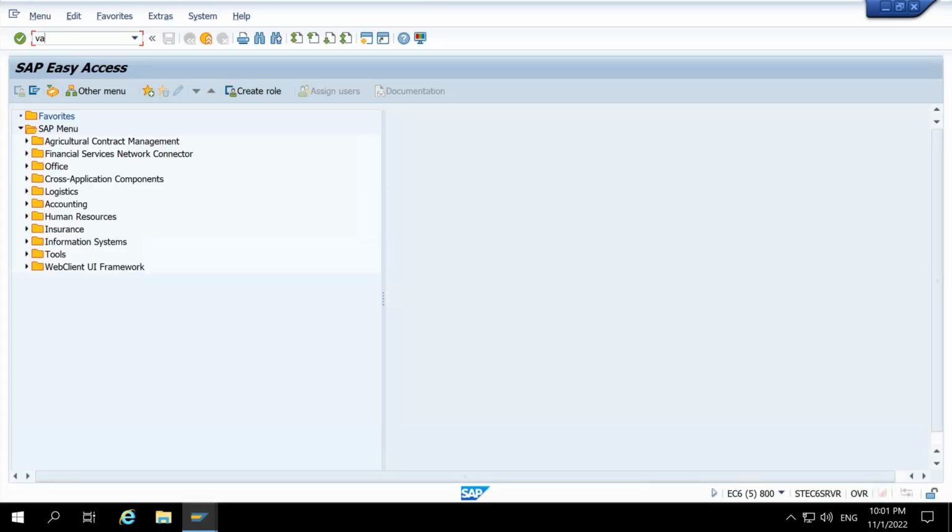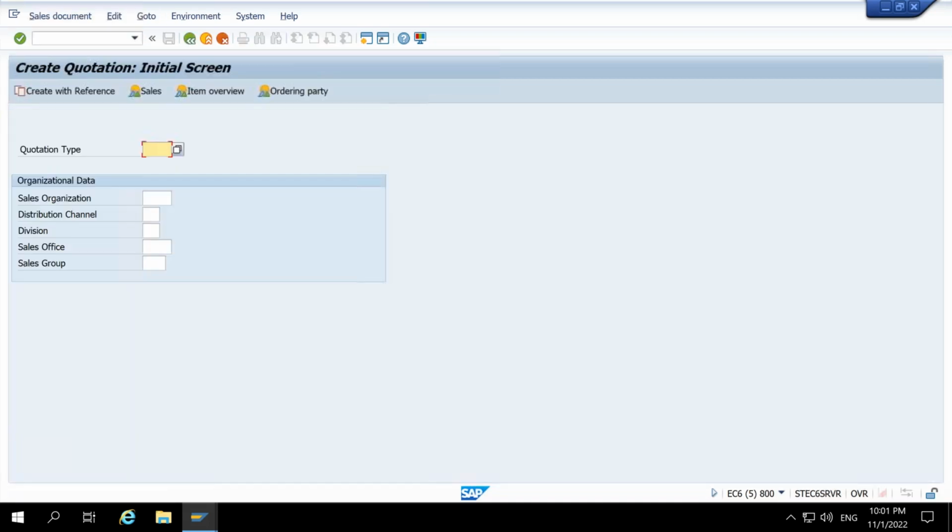Okay, so this object is activated for the quotation. So I will create a sales quotation. The sales quotation will be created from VA21. There is a configuration on the SD side where we can configure whether it is applicable for quotation, order, or inquiry.